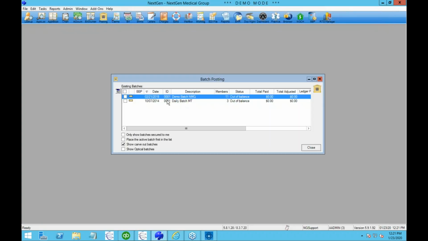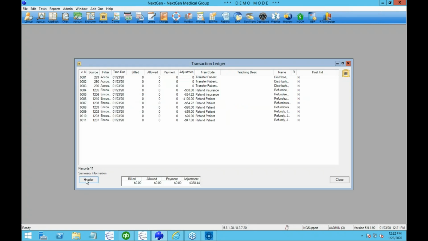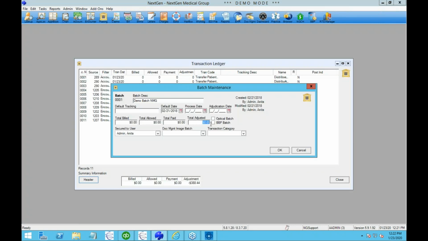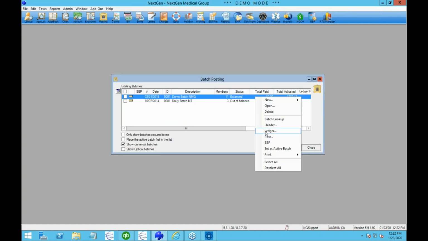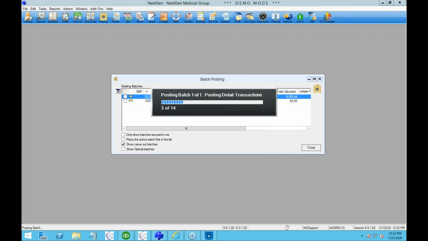So let me go into NextGen, and what we'll do now is we'll post our batch that has the refunds and the distributions, and then we'll take a quick look at the charts in NextGen and what that looks like. So we'll balance, we'll post.